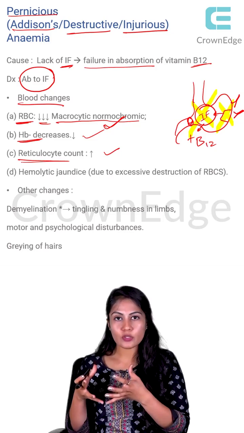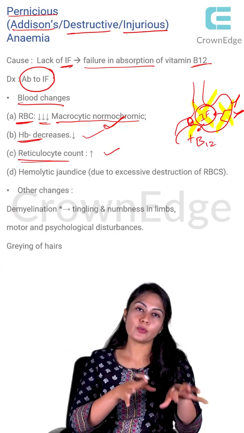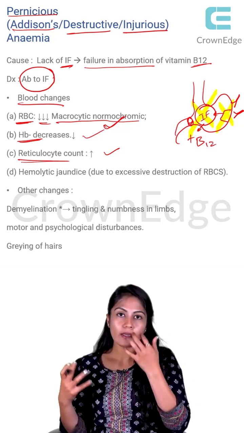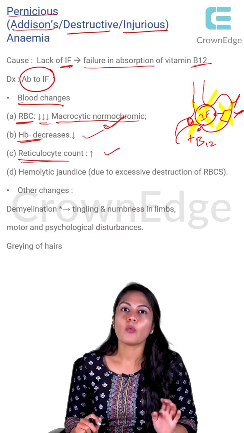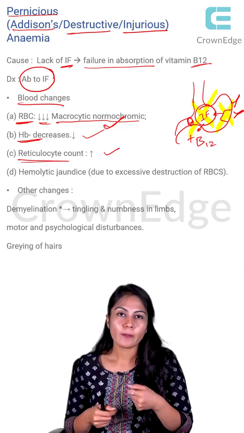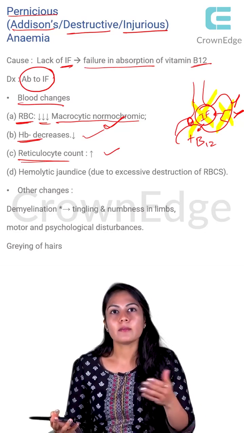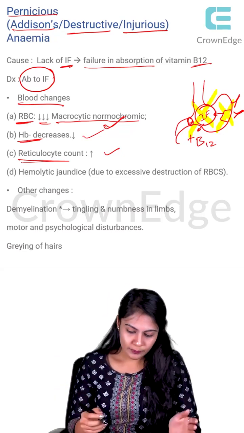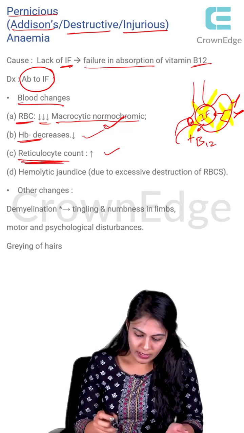Usually the bone marrow matures the RBC first and then sends it to the blood, right? But the requirement is so high that the red bone marrow is sending the immature cells also. It is like what Hitler did. In the army, we first give the men training on how to fight the enemy. But Hitler took all the men to increase his army number. The similar thing is happening. The need is so high that the immature cells are sent into the blood, and that's why the reticulocyte, the precursor of the RBC, which is immature, is increased.